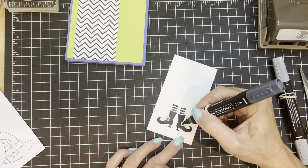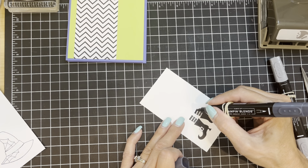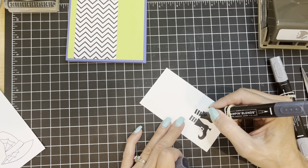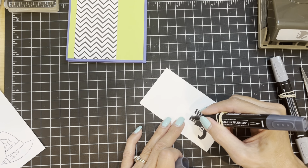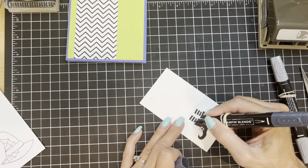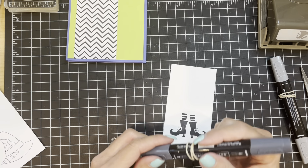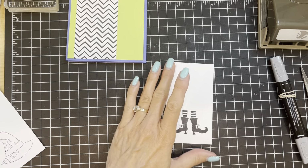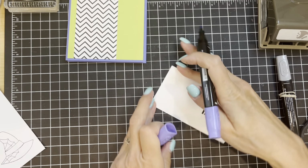Okay, so I've kind of color corrected the boots, and now that I'm here, I feel like the stockings need to be a little bit darker, like that. Okay, you guys, you saw it here. I've never done that before. Filled in a black stamped image and made it darker with my Stampin' Blend. How about that? Okay, so let's do Orchid Oasis Light for the stripes.